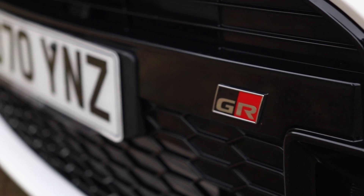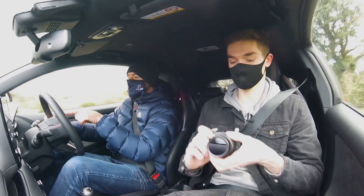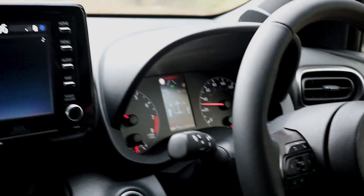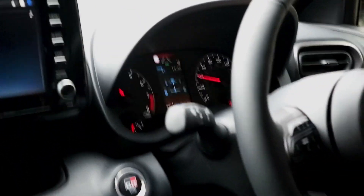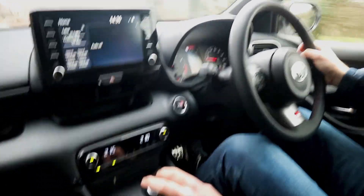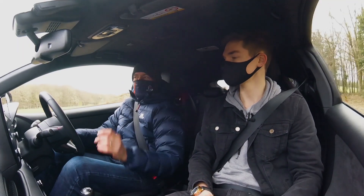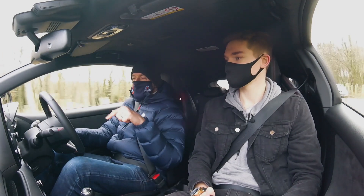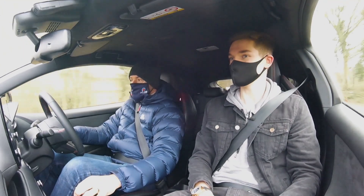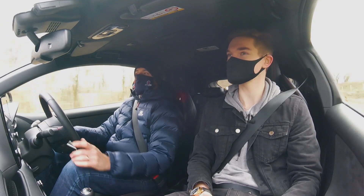They're kind of purposely designed for roads exactly like this - narrow, with cambers, all that sort of thing. You can see how much more of the power goes to the rear wheels than the front. It's got a torque split technology. In Track mode it's 50-50. You'd think the Track mode would be the rear-biased one, and the road one would be the 50-50 split just to keep you safer. But it really does feel rear-biased when you've been pulling out of junctions and that sort of thing.